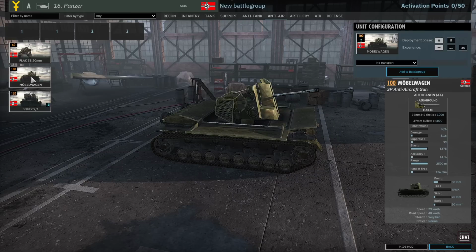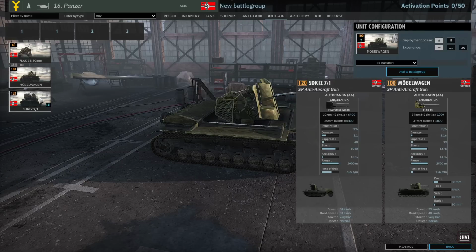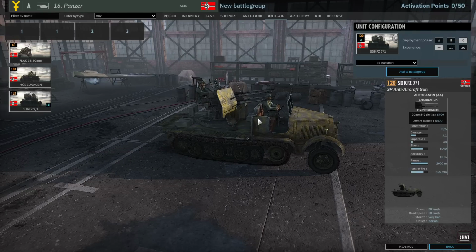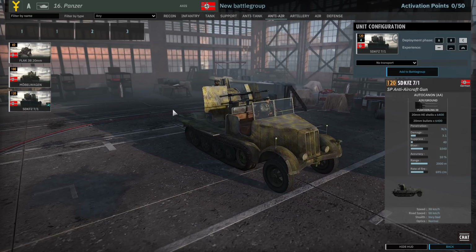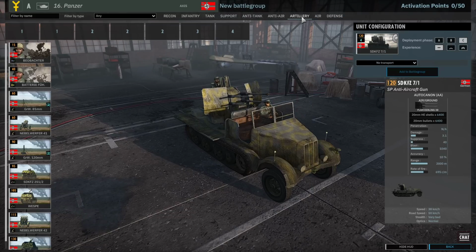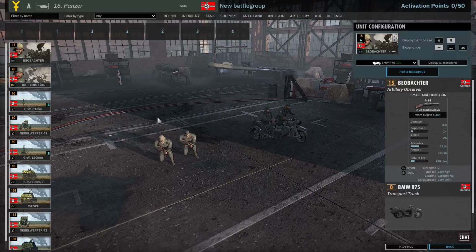I think actually people are going to take 2 mobile wagons in A, 2 SDKFZ 7-1s in B, and then 4 SDKFZ 7-1s in C. I think that's what most people will do. And actually the AA slots aren't that bad to do that. I think 4 points in total for that kind of AA coverage is pretty good. Pretty good, actually.